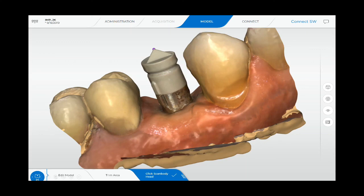There's a lot more to cover here, but I think this will give you a bit of a glimpse into what it takes to actually scan your implants and develop a final restoration. If you have further questions, please reach out. We're more than happy to help you. Or if you're going to be sending the scan to your laboratory, simply reach out to your laboratory and they will help you with the proper selection of the scan body needed for their software.